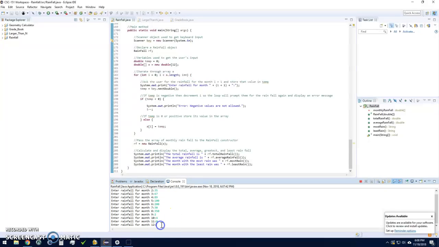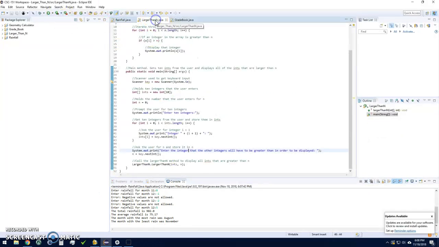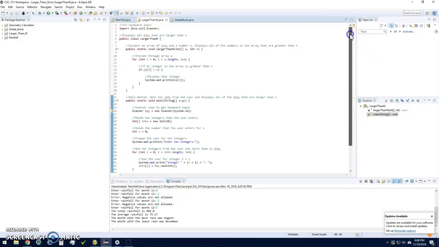It's also, if we enter a negative value, negative numbers not allowed. So there we go.